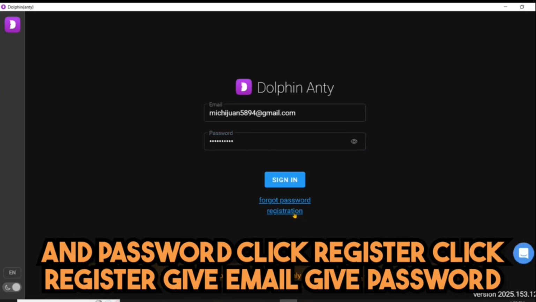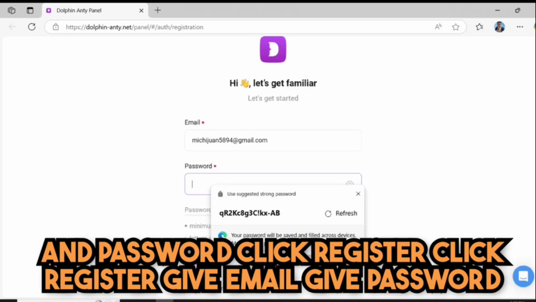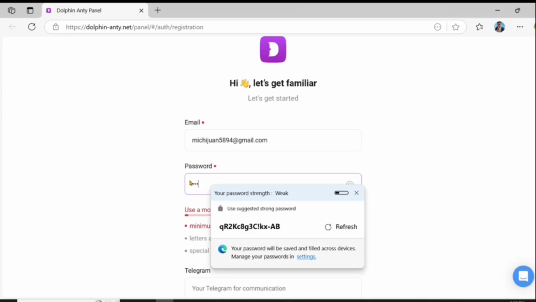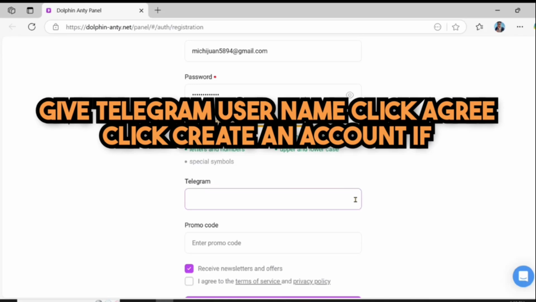Click here to register, and enter your email, password, and Telegram address. A strong password must be used. Give your Telegram username, click agree, and click create an account.